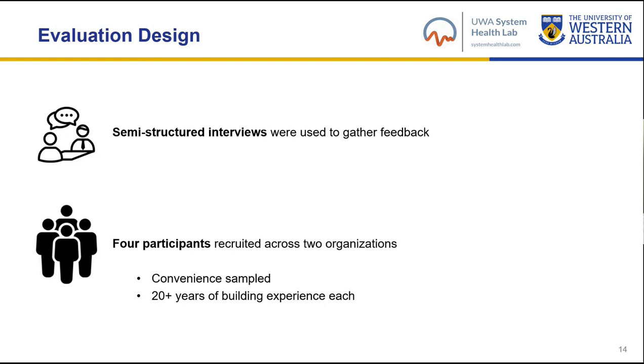Prior to recruitment, the project was submitted to UWA's Ethics Committee, and once approved, 4 participants were recruited across 2 organisations. They were convenience sampled and contacted by email, where they were provided with a participant information form and consent form. Each participant had 20+ years of experience in the building industry, and none had prior experience with Brick or ontology modelling.